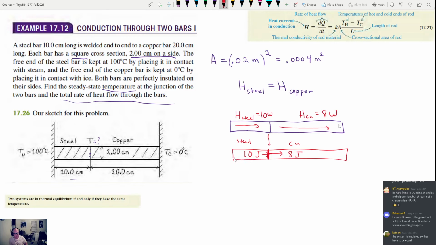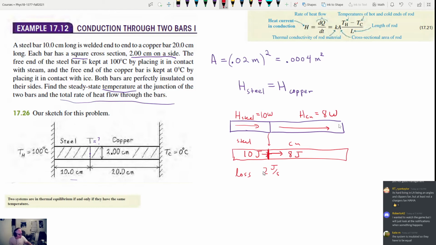Is that possible? No, it's not possible. Yeah, we can't just destroy the energy, right? This would be like saying I have 10 pellets that come in this side, and only 8 pellets come out the other side. Where'd the pellets go? Or like 10 little balls come in one side, and only 8 balls come out the other side. Where'd the balls go? Not only that, this is happening every second, right? Every single second, there's 10 something coming in and only 8 coming out. So every second, there's a loss of 2 joules, basically, right?